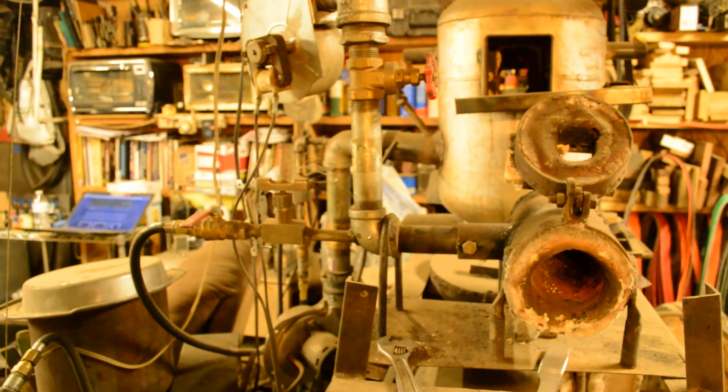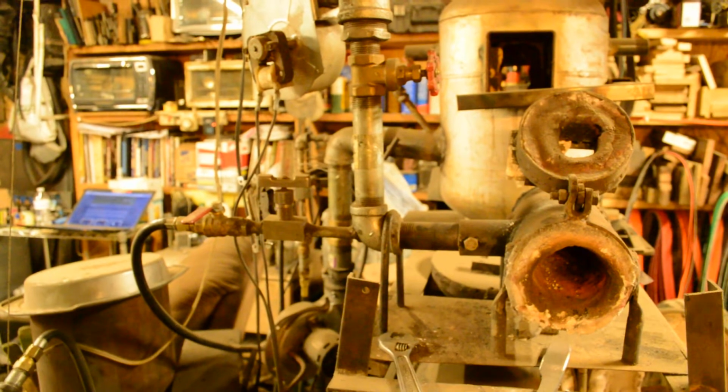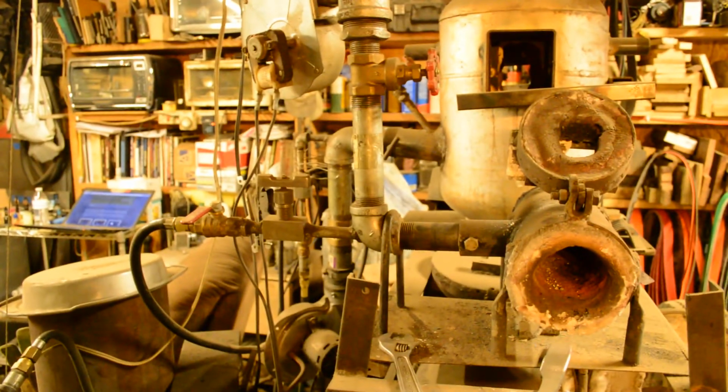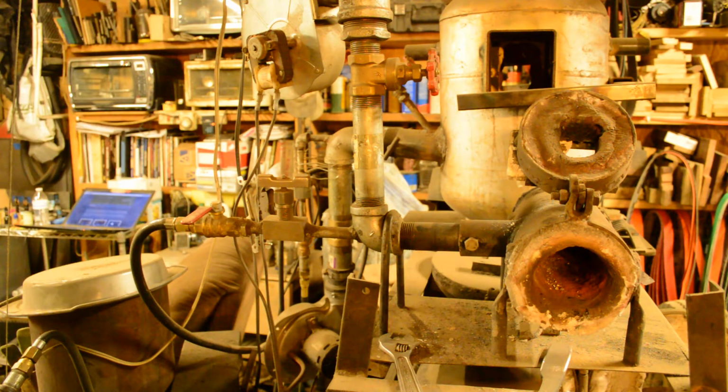The burner part, I use a blown burner. A lot of guys use atmospheric or Venturi style burners. The one I use has got a blower on top, and it's really, really simple.